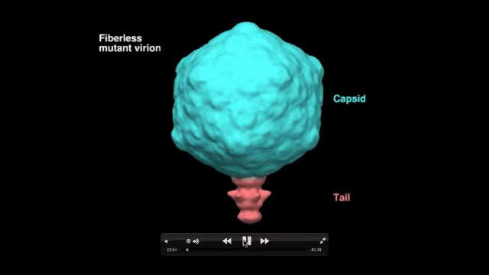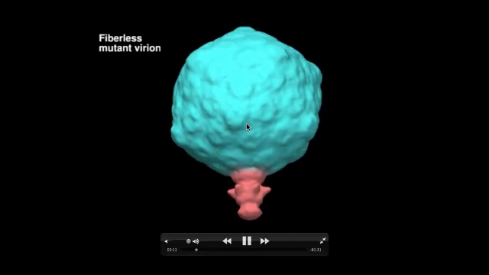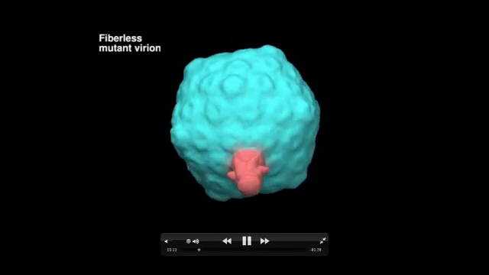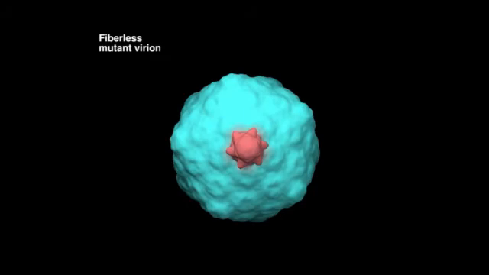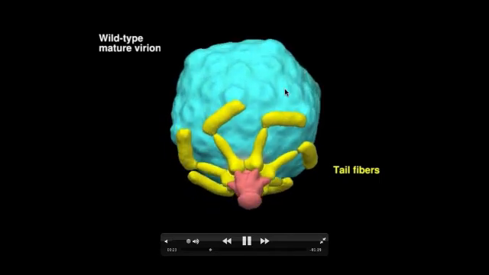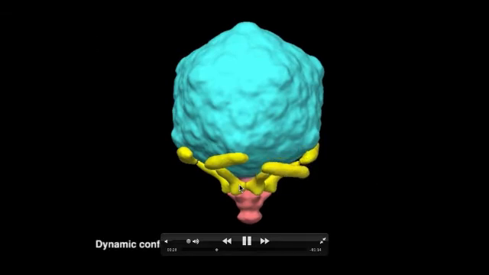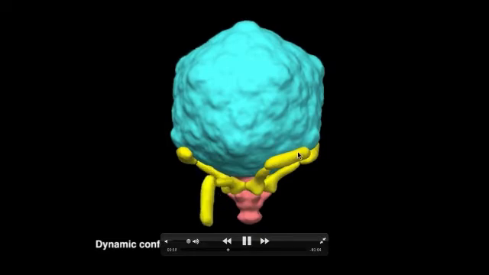So that was the first thing they did. And they could also then really nicely show where this internal core structure is in that single particle. This was done by cryo-electron microscopy, because cryo-electron microscopy gives you much higher resolution. Then if you look at another cryo-electron reconstruction with the tail fibers, in the absence of a cell, you see that they're all piled up at one end. If you do tomography, however, you notice that sometimes you've got one of these tail fibers down, sometimes you've got a different tail fiber down.